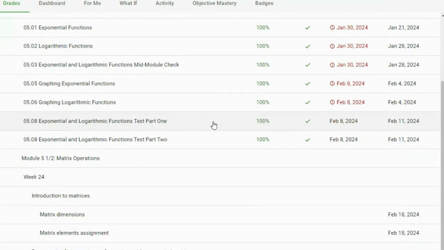But as you look at what we have coming up here, this looks a little different. Whoa, what's all this Module 5.5? Yeah, I've added this in between Module 5 and 6. This is the first year we've added matrices to Algebra 2. So I said, I'm going to put it right here and have a Module 5.5. So let's go to our activity screen.